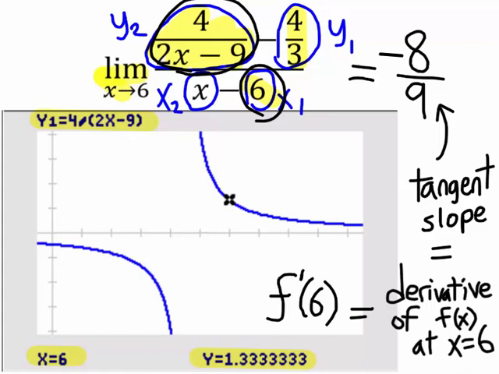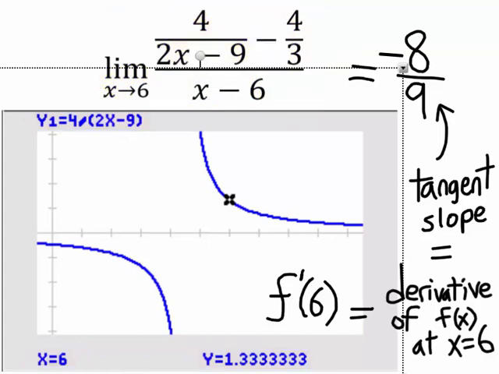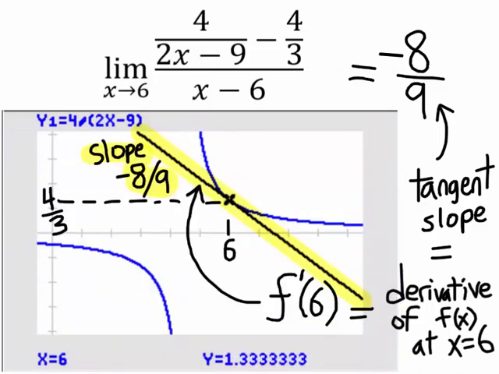But for right now, I want to emphasize too that you're not always going to see this rise over run structure in every single limit you do, but when you do see something that looks like it could be a y2 minus a y1 over an x2 minus an x1, consider that that's probably a derivative. And last thing I'll do on this slide is show the tangent line at x equals 6. And stress one last time that the slope of that tangent line at x equals 6 is negative 8 ninths.